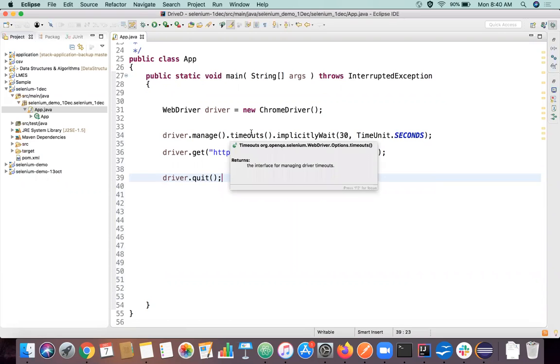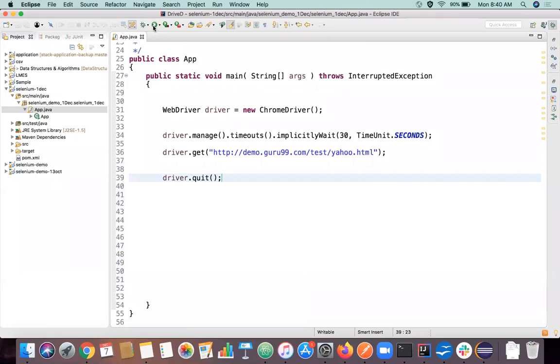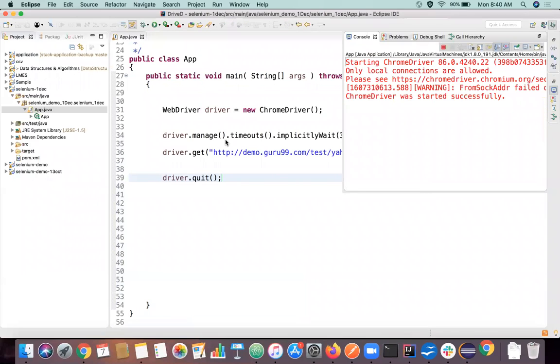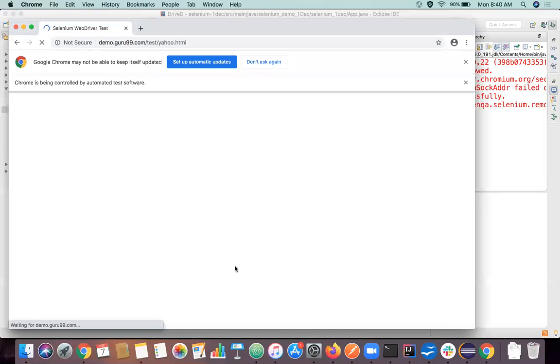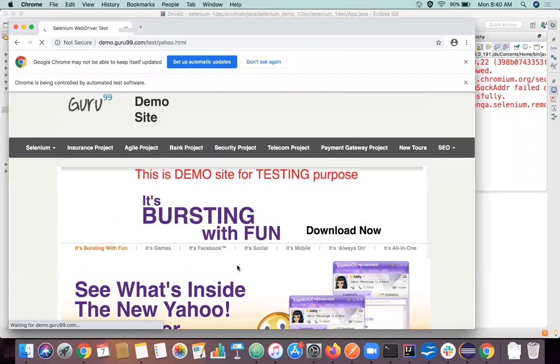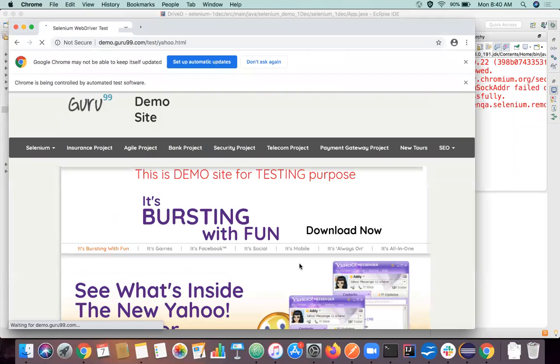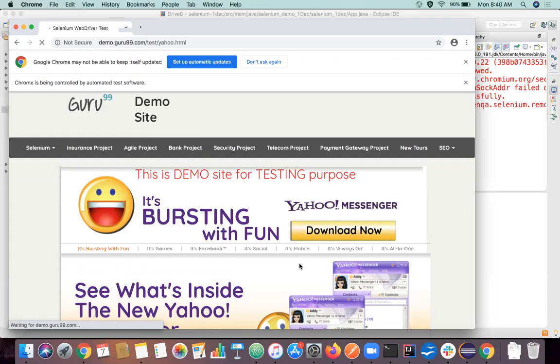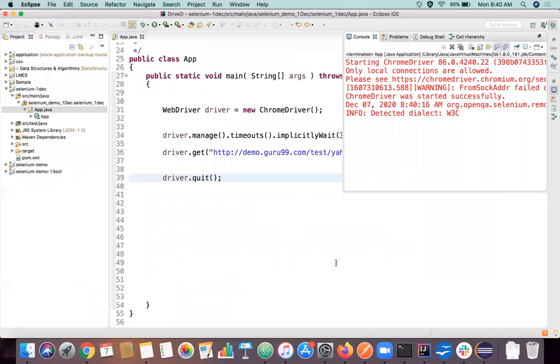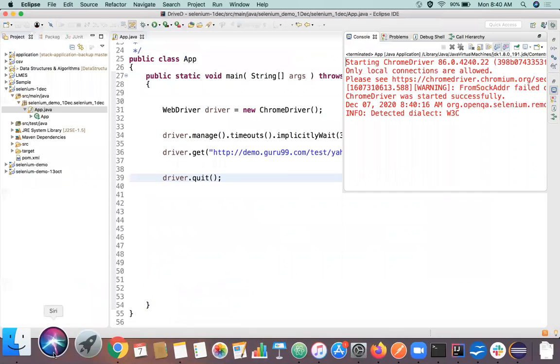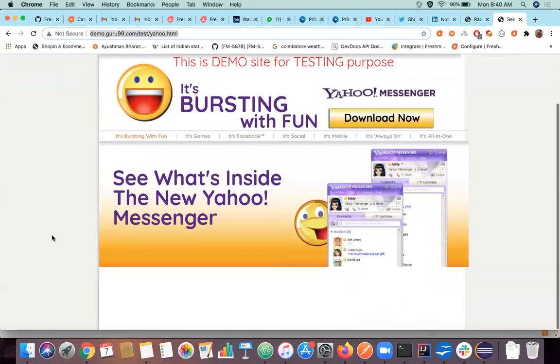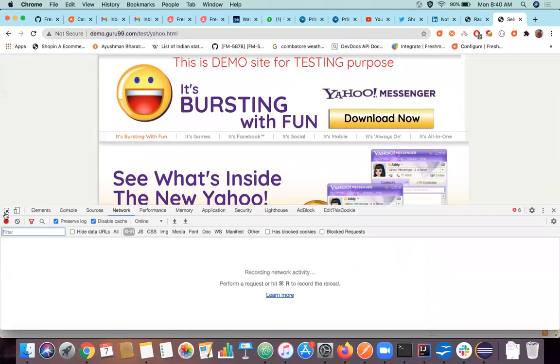I'll try to run this. So that's it. We are not doing anything specific. Maybe we'll try to get some element here actually. Let's say I want to find this element.